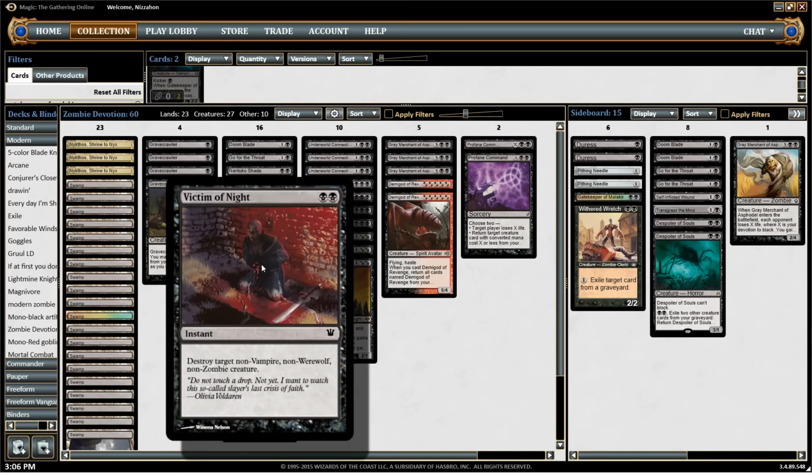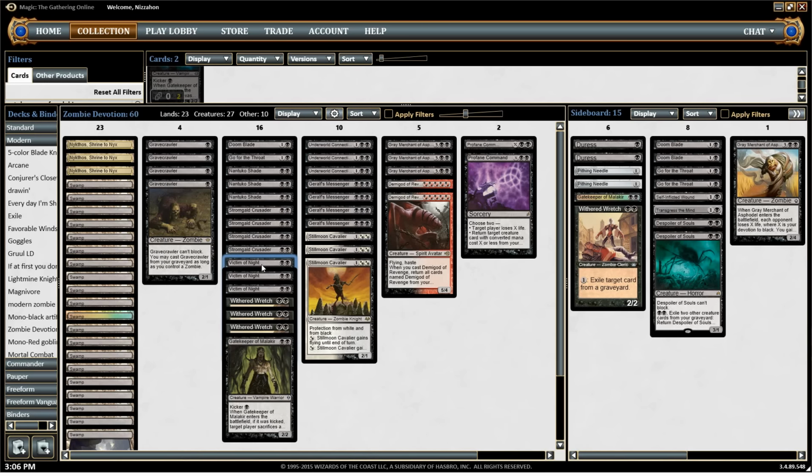I also run three Victims of Night. I feel like they can kill more things in Modern than Go for the Throat or Doom Blade, and this deck can get the double black for it pretty easily, obviously, so that's why it's there.